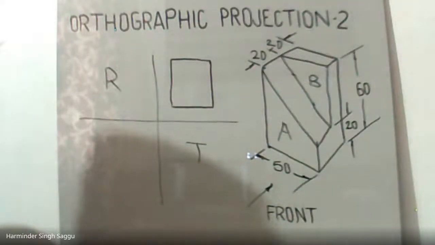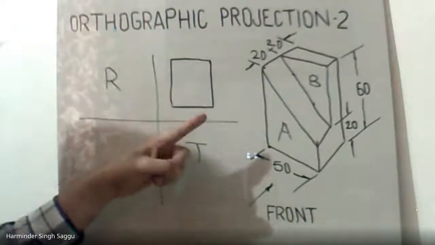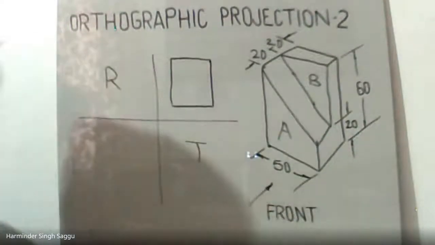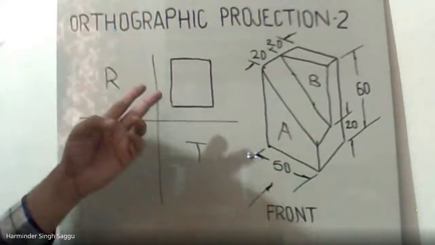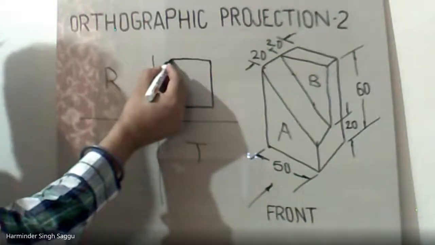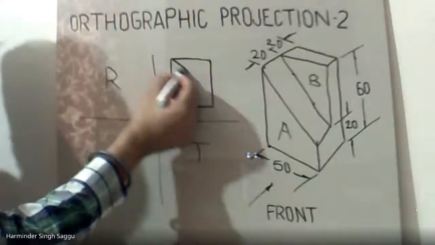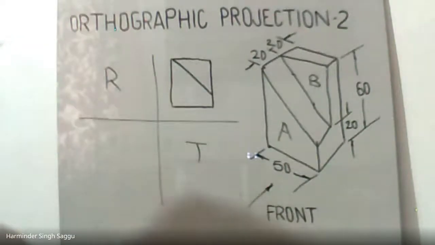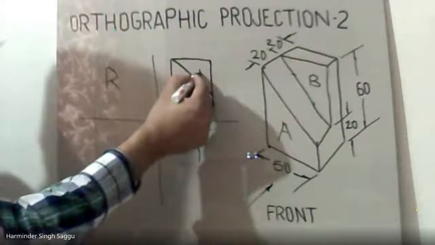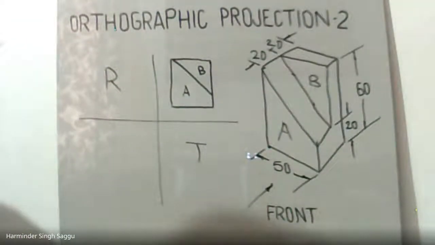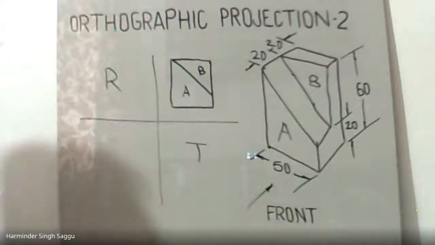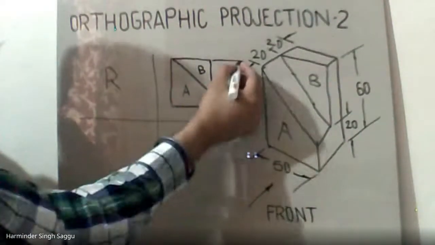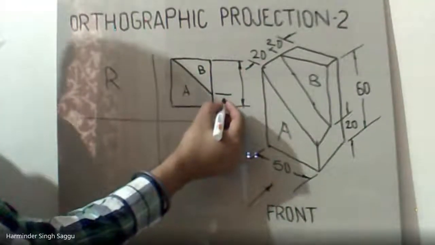To divide this surface into two surfaces, we have to draw this inclined line. Now this inclined line is not horizontal or vertical. That's why this is the second case, right? Now from this corner point, till this point, from the base it is 20 mm. This is A and this is B. This distance is 20, right? So you can write its dimensioning like this as 60 and this as 20.